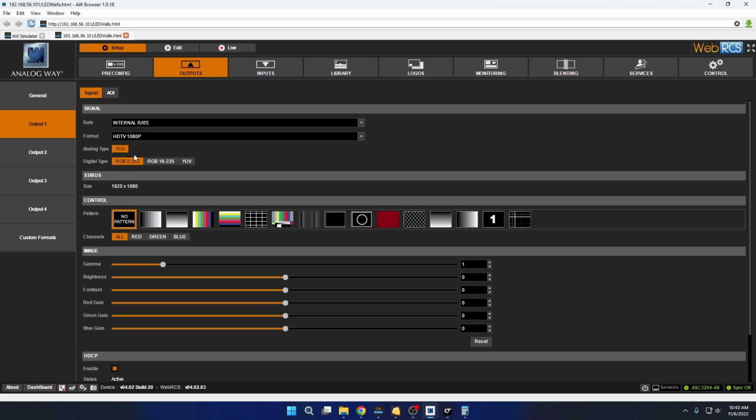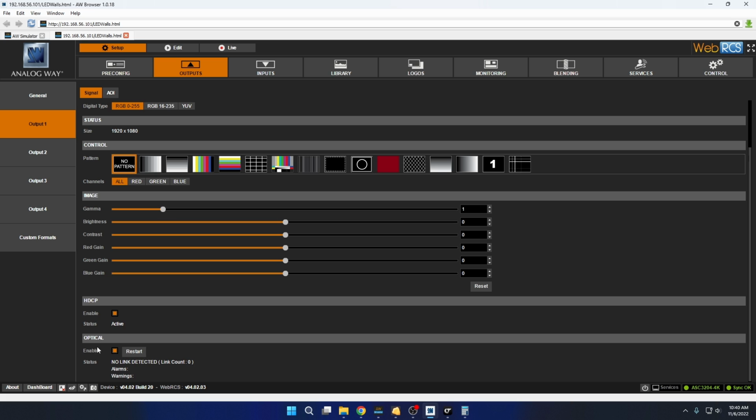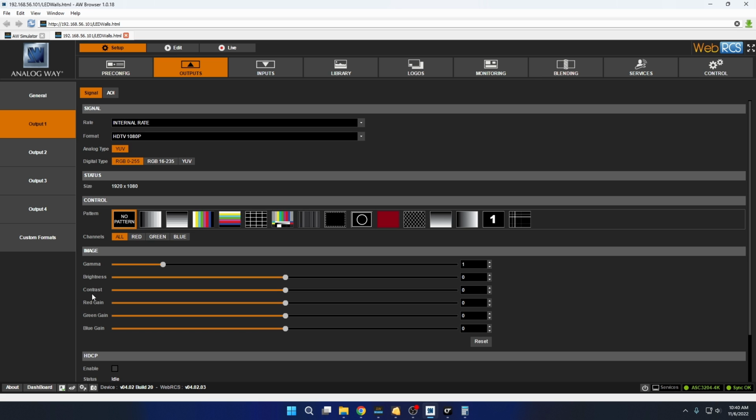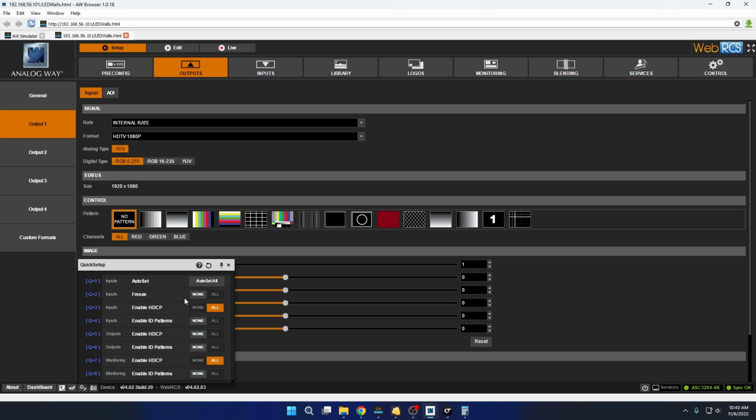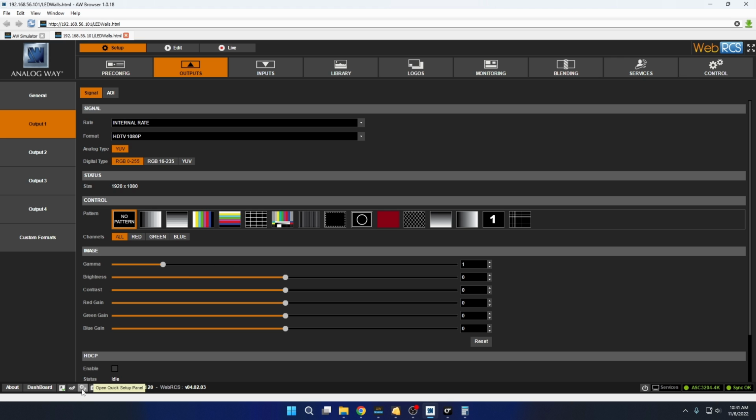And this also means that you're not running it through SDI. This means that you want an HDMI or DVI connection to the processor. There's not really HDCP. Probably always want it off. And as a reminder, you've got quick setup here. You can turn off HDCP for everything. And sometimes, because I've toggled one now, it auto toggled. I don't know if that's a difference in the simulator versus the actual hardware. I'm using the simulator right now. But you turn those off down there. Really useful. Gonna keep stressing it every one of these videos.